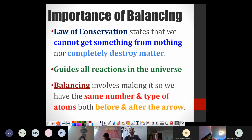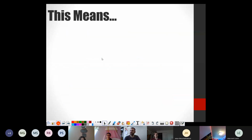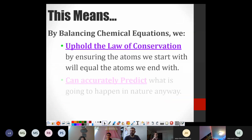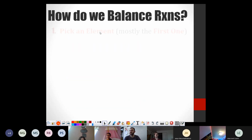Because quite frankly, the universe is going to do this, so if we want to know what is going on, we have to do it as well. To make sure something is balanced, it needs the same number and type of atoms on both sides of the equation, the reactants at the beginning and the products at the end. We uphold the law, and we can predict what is happening, and we can increase the efficiency of reactions and minimize our waste, which is very important.